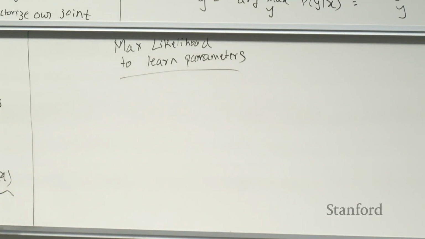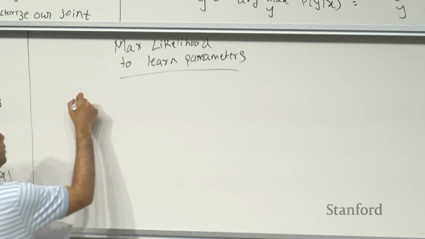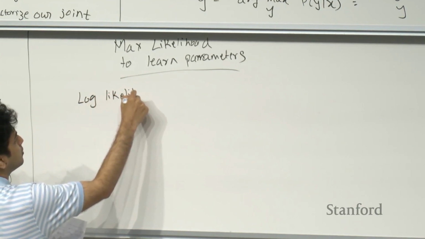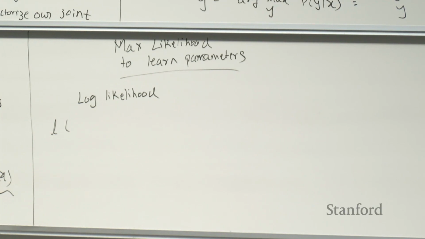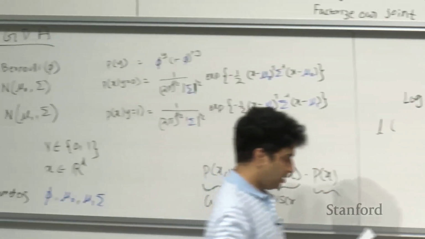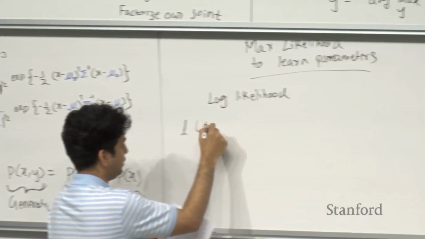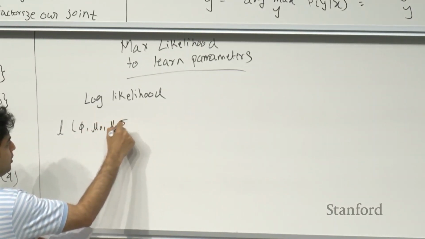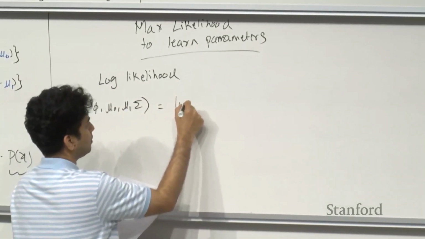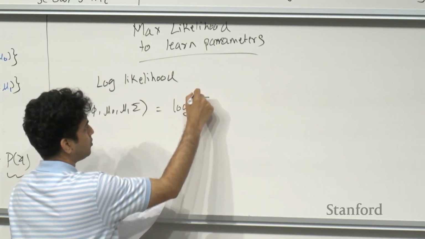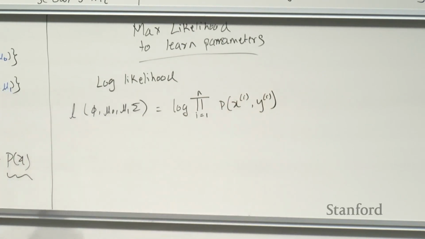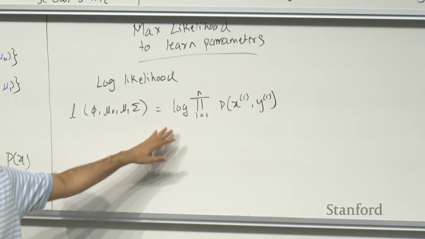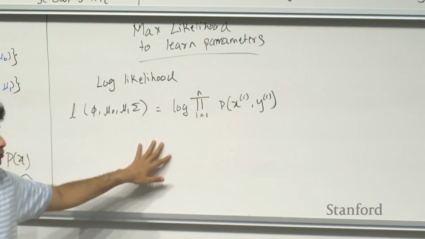In order to perform maximum likelihood, the first step is to write out the likelihood function or the log likelihood function. And in this case, the log likelihood looks like this. The likelihood is a function over the parameters, not the data, right? A probability density is a function of the data and assumes parameters, and the likelihood is a function of the parameters phi, mu naught, mu 1, sigma. And this is the sum over i equals 1 to n of the joint, p of x_i comma y_i. And this is where generative modeling differs from discriminative modeling. In discriminative models, we use p of y given x, and in the case of generative models, we use the joint p of x comma y.